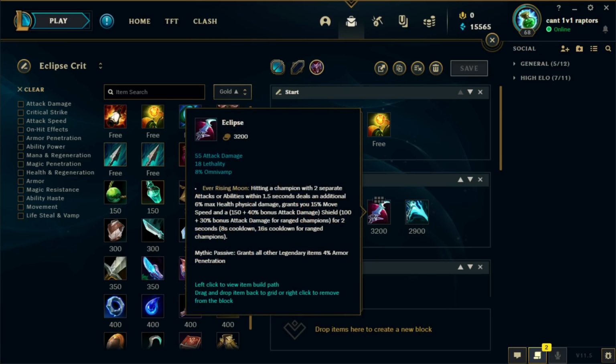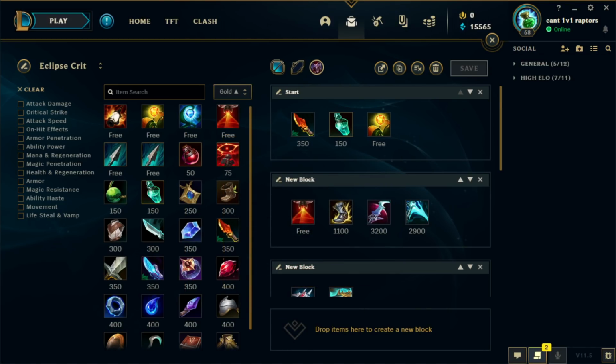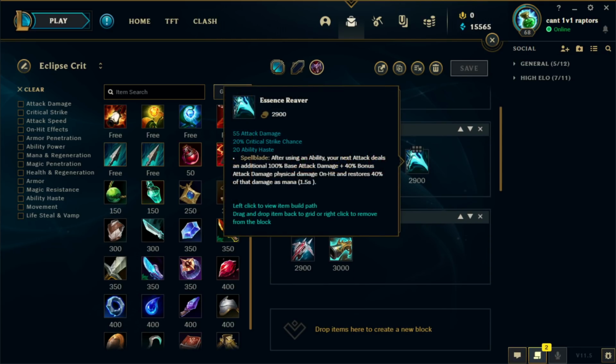Then obviously, once you have Eclipse, you go Essence Weaver to start transitioning into the crit build, and once you have Eclipse and Essence Weaver, especially if you're ahead, you can start nuking targets really easily.